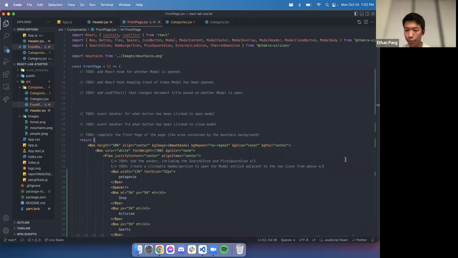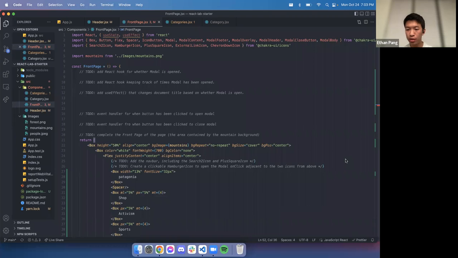I think there's a question. Should I learn Chakra since it varies across companies? It's not a universal one. Yeah, so it's definitely not a core or fundamental thing that you must learn. And I think if you're asking more about what's relevant for companies, React is more of the baseline tool that you would want to know. Everything after that, or most of the stuff after that, especially when it comes to styling, it just varies place to place. So you don't need to learn it, but in Web Dev at Berkeley, we always like using it here because it provides so many nice features right out of the box.